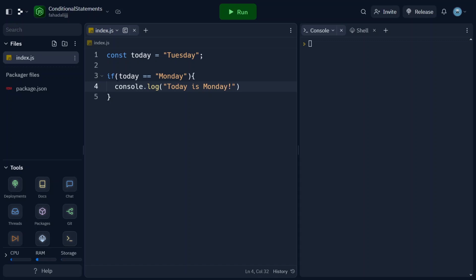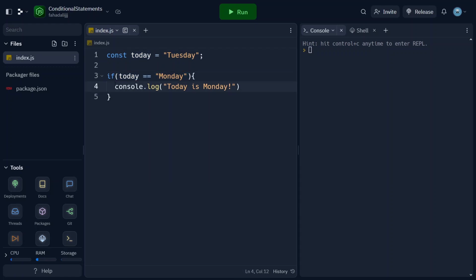You can see that we have put an if statement with the condition that if the value of today is Monday, then console log that today is Monday. Let's run this code, and it won't execute anything because, as we know, the value of today is Tuesday, so this condition is false.